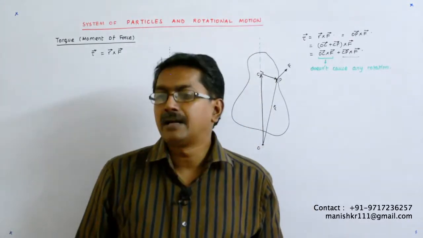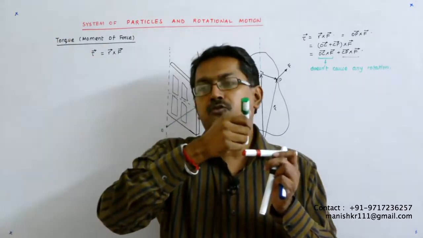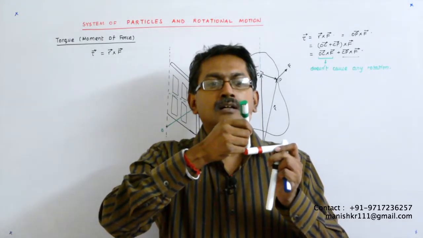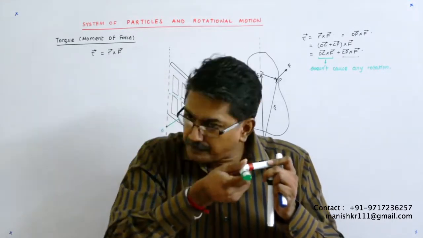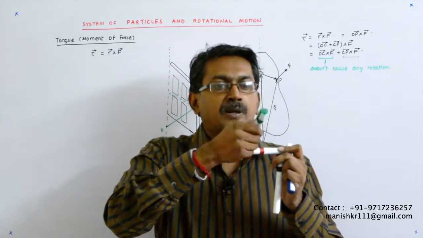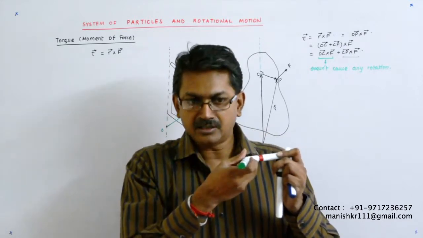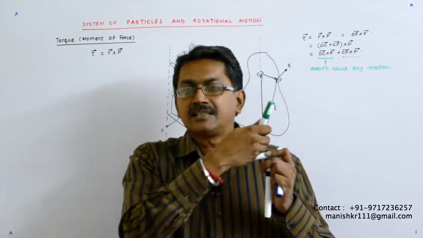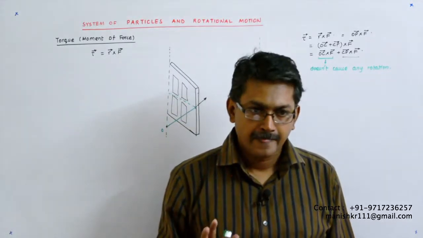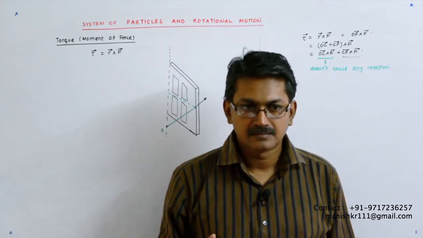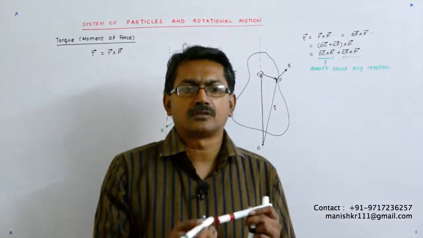So ultimately what happens, in the end of it all, whatever is your force, you take the force that is perpendicular to the axis, lies in the plane of rotation, and you take the R which lies in the plane of rotation and just cross product them. Do we get it? No? Without resolving. No, after resolving. Otherwise, how will you get the horizontal component?